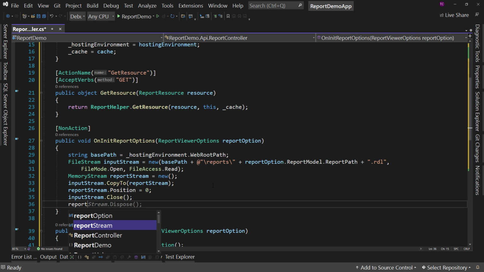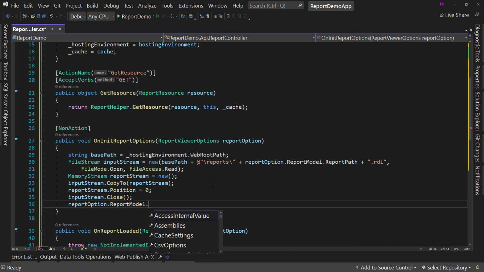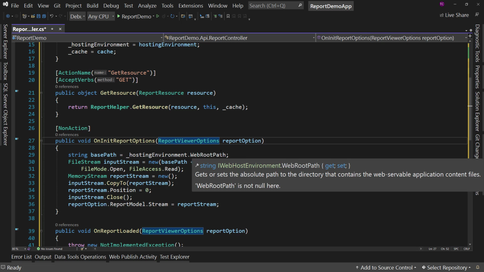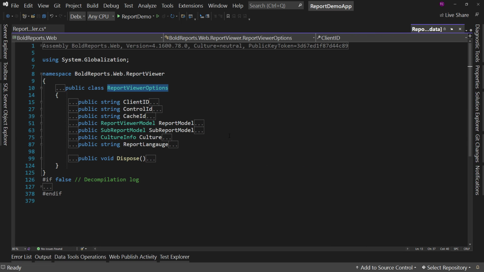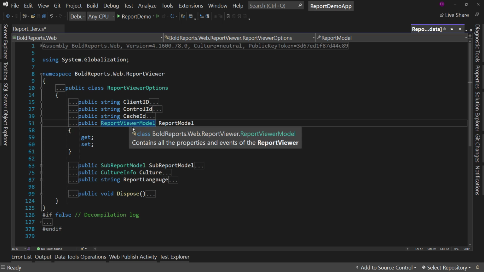And then report option dot report model dot stream equals report stream. So we're passing in a model here, the report viewer options. If we look at that, we have a few things in here, but one of them is the report model. If we open this report model up, we'll see that actually it's a report viewer model type.